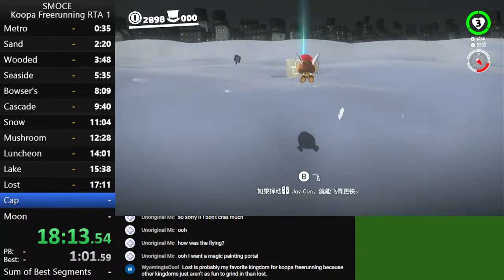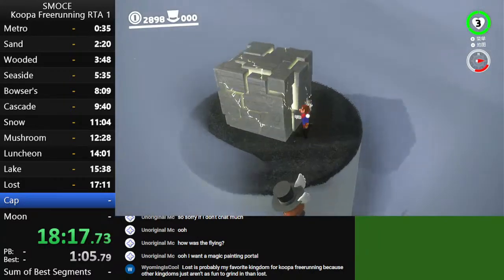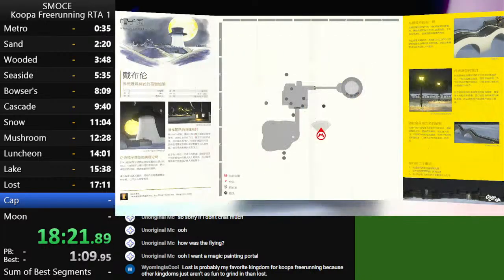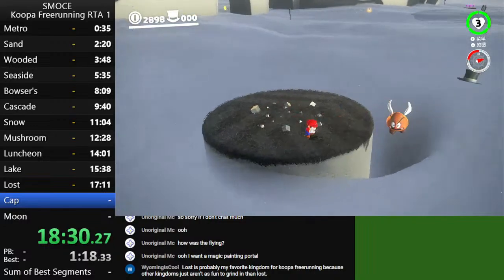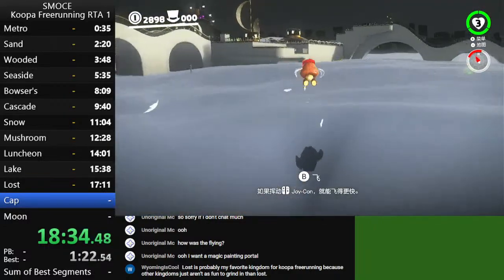Alright, so what happened here is when I was prepping this run yesterday, I apparently somehow forgot about Cap Kingdom. So this run's dead. I mean, I'll go through with it. It's my very first run. But basically, I had to do all of that. And now I don't have the checkpoint either. God damn it. Alright, this is stupid. How did I miss this? I swear I went to every kingdom.